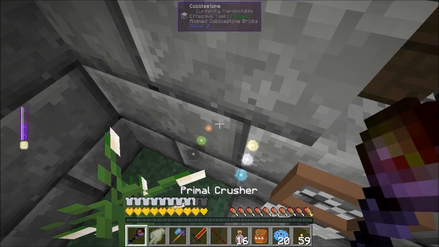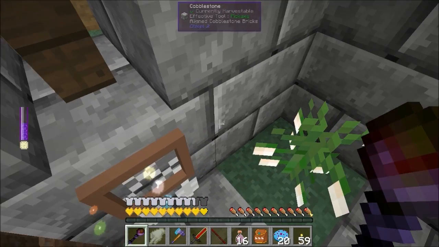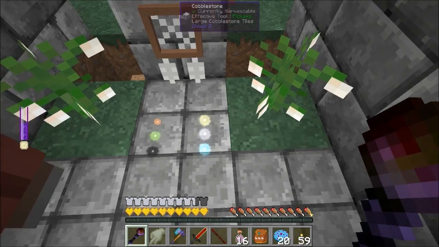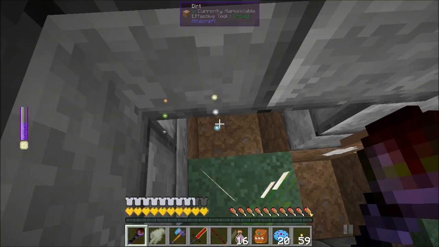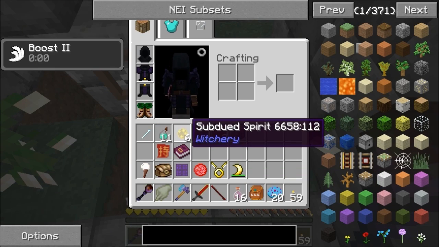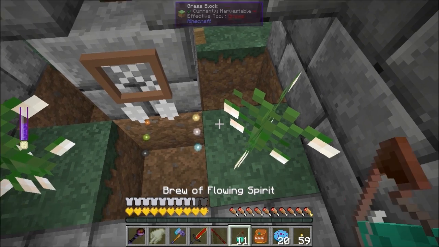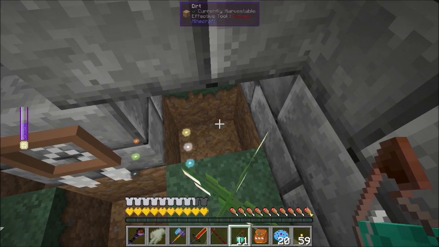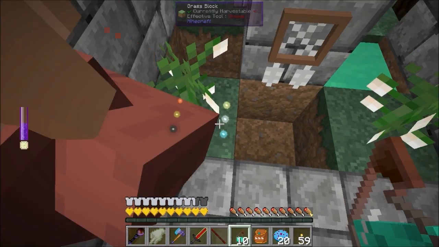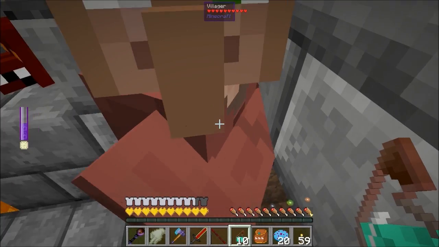So what I want to do before I do anything else here is I want to break that block, and that block. And this flowing spirit is also. See, the subdued spirits and the brews of flowing spirit come back with me. So them two both come through back to the main world. So, one in there. Where are you going? I'm gonna kill this guy because he's no good to me anyway.